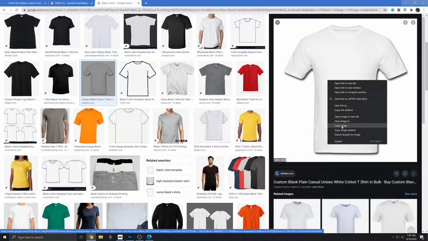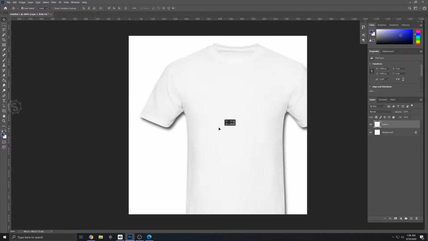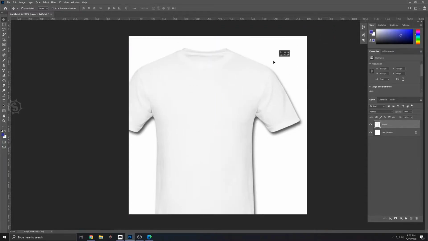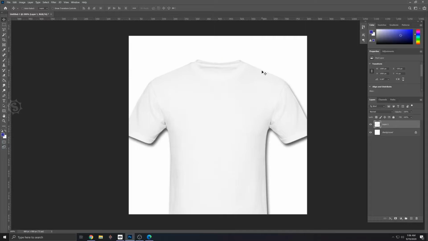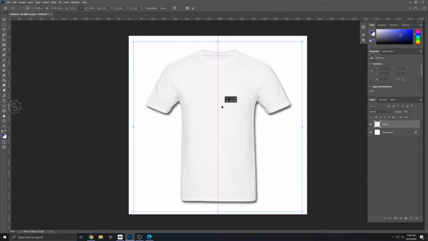Copy the image. Now it's on my clipboard. So I'm going to come here and paste it. Now if your image is too small, you definitely do not want to make it larger. It's going to distort. If it's too big, just size it down and you'll be in a good place. Set that right here in the middle. There we go.